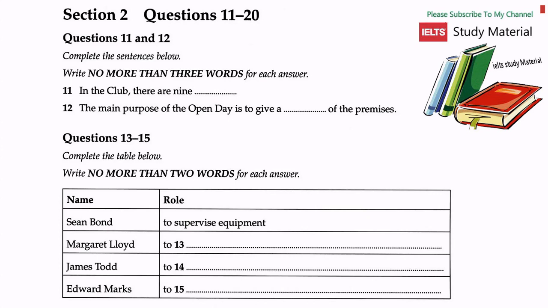Not all of us are here at the same time. In case you need to contact any of us, our contact details are here on the notice board below the photographs. First of all, this is Sean Bond, who is the technical manager, and his job is to supervise equipment like computers and all the electrical equipment. And this is Margaret Lloyd. Her main function is to oversee training, and she is therefore in charge of all the full and part-time therapists. The next important person I need to introduce you to is James Todd. He is our liaison officer. What he does is manage bookings for the club rooms and equipment, as they are open to different organizations, from the local college to corporate clients like banks and so on.